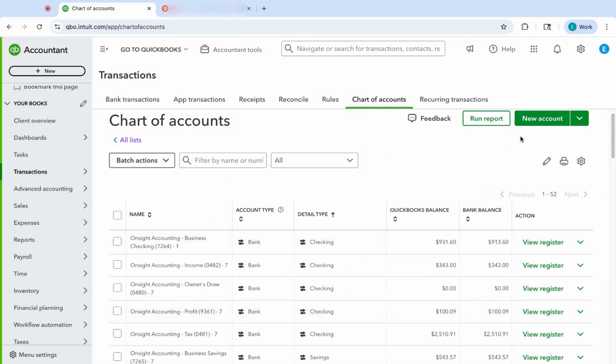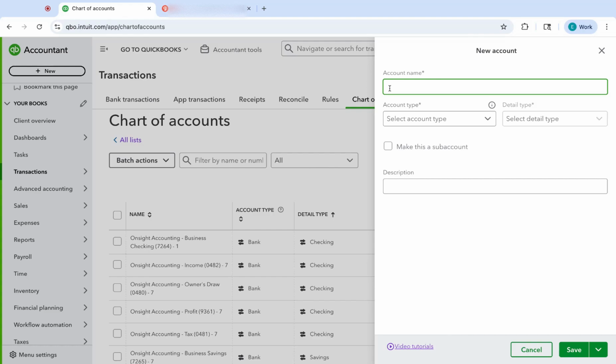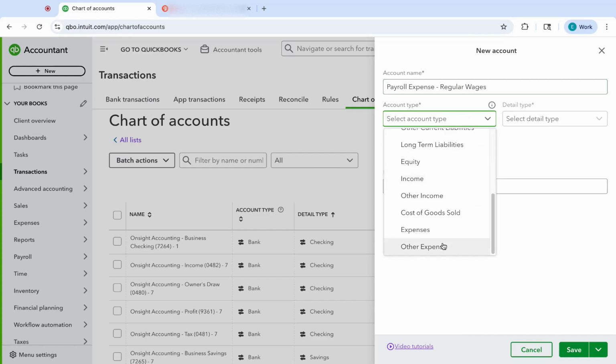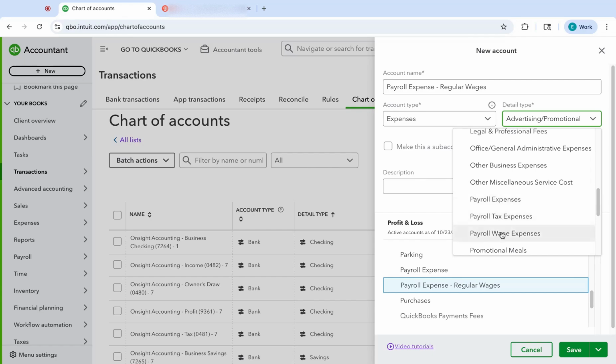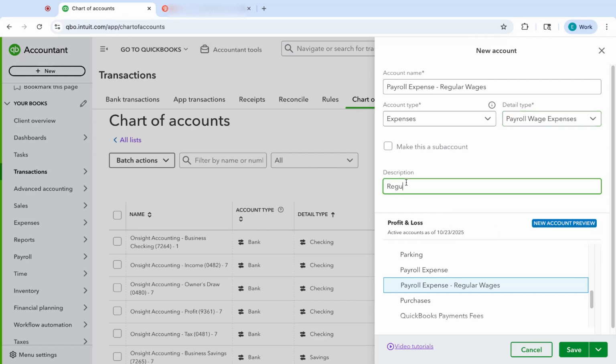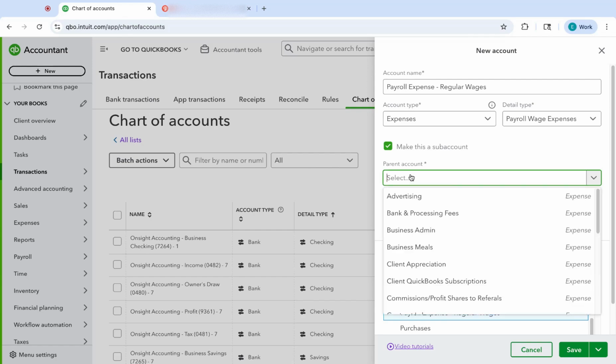All right, now that we've got that account, we're going to go create our other 6 accounts. I am OCD, so I like to go ahead and put payroll expense with a little dash just so that they all are formatted the same way. It makes them easier to look up if you go try to search for it in your chart of accounts, but you can do it however you want. All right, so we're going to do a regular wages category, which is going to be an expense type. It's going to be a payroll wage expense. I'm getting a little capitalization heavy there. And don't forget to make this a sub-account of payroll expense.